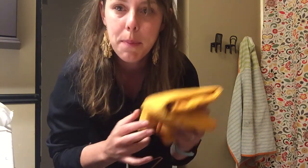And now that I've got all the stuff off my counters, now I'm going to pick up any dirty laundry that I have laying around. In a public bathroom, you won't usually have laundry laying around, but you could. You could have a work rag that somebody has left somewhere. But what you might find is little pieces of trash on the floor. You might find paper towels or bits of toilet paper or something. It's good to get that out of the way too. So pick up any big pieces of laundry or junk that's going to be in your way. So I'm going to do that now, and I'm going to put it in the laundry space.